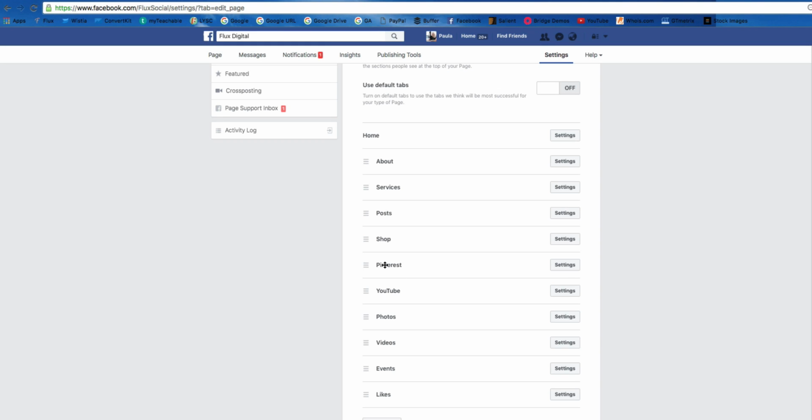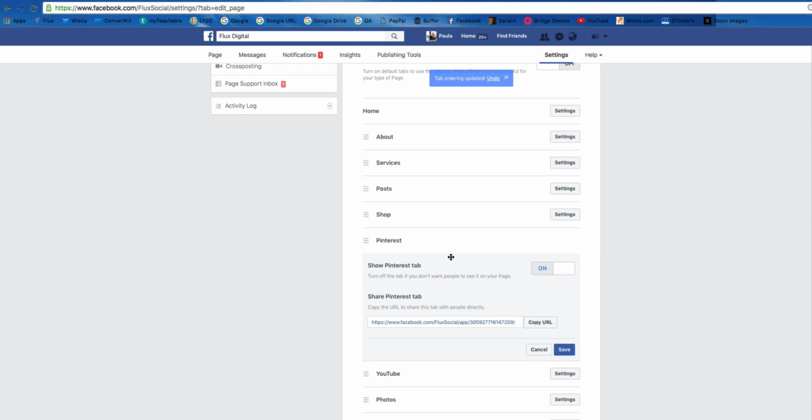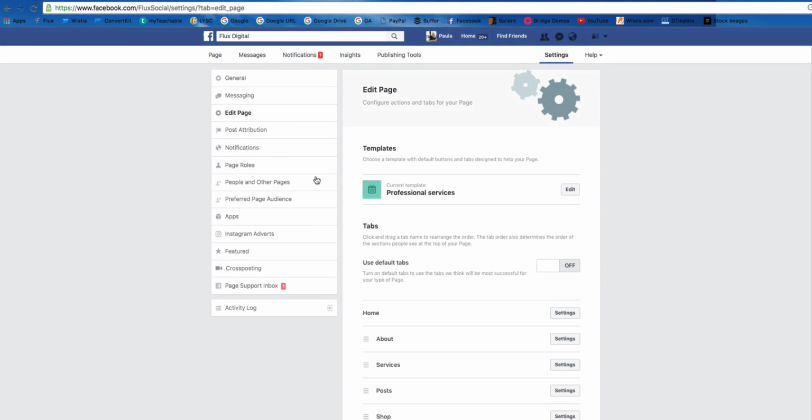The other thing that I've actually done is I have added in a Pinterest feed and a YouTube feed. You can also add in Instagram or anything else that you want to use. I'm doing this by using a third-party widget or plugin, I suppose you would call it.